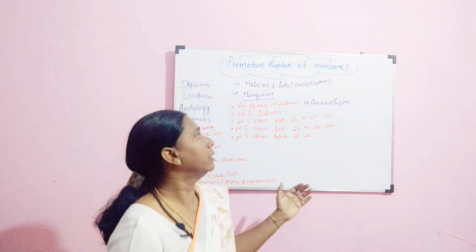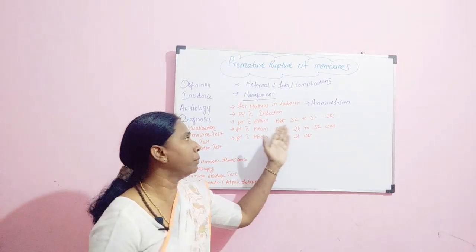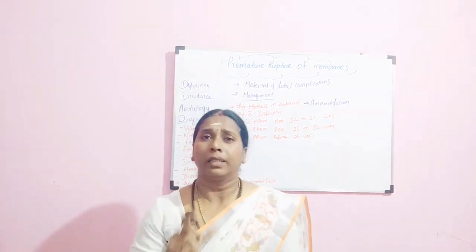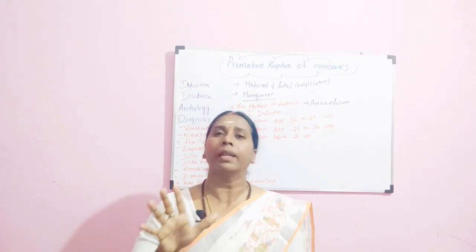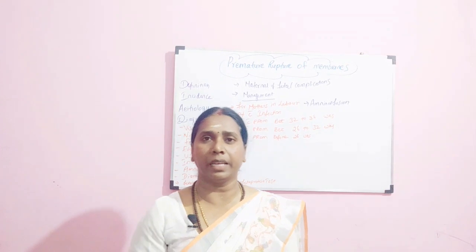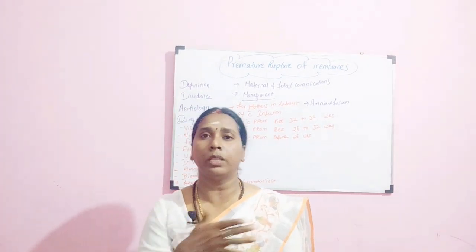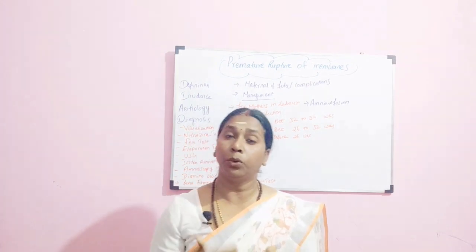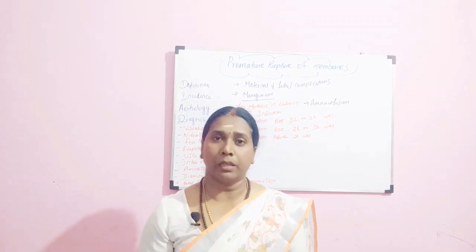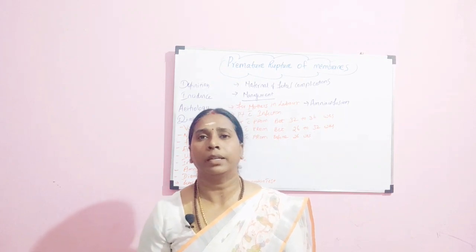Okay, and then the mechanism of delivery in 3 areas. One is premature rupture of membrane between 32 to 36 weeks. You can consider 32 to 36 weeks because the baby has grown, the structural development has taken place, and the baby will be a little more mature. Now we are worried about the lung maturity, so you have to assess how the lung maturity is. If the baby is okay, then you can conduct a normal delivery.